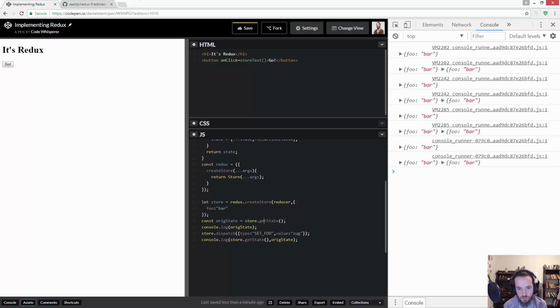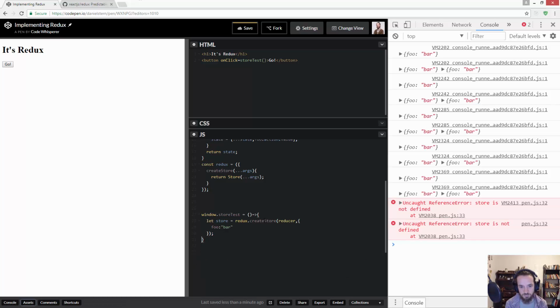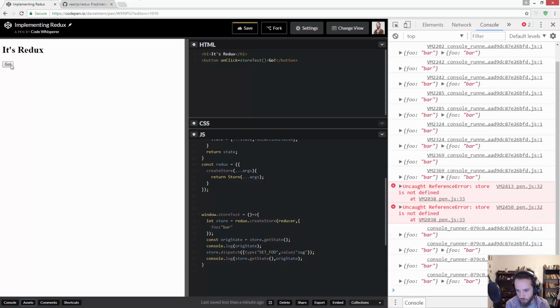And we'll say window.store test equals, and we'll just put all this code here that's not actually defining the Redux store all in our store test. So if we press the go button, we get our log. So everything's working there.